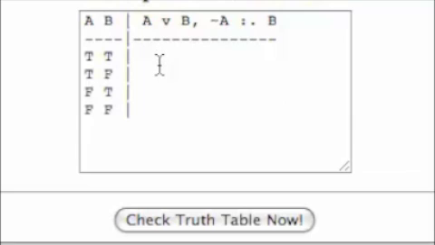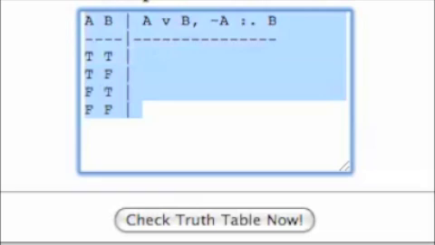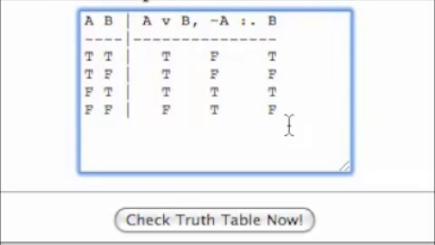Now when you're doing these by hand, there's various things you can do that are handy. All we're really concerned with is the truth value of the premise as a whole, which means when we get down to checking the truth value at the point of the main operator, that's going to be our primary concern. So let me go ahead and fill this out as it should be.